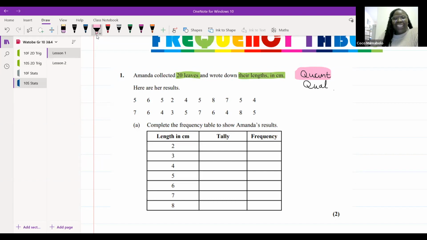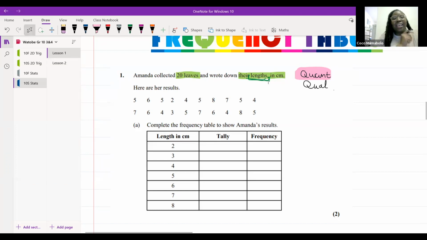Yes, you motivated your answer correctly, because what is she actually measuring? The leaves. And they're not all the same size, they all grow differently. Beautiful. It's the lengths that she's measuring. Beautifully done. That was correct, and you motivated your answer, so don't be too hard on yourself. You did that beautifully.